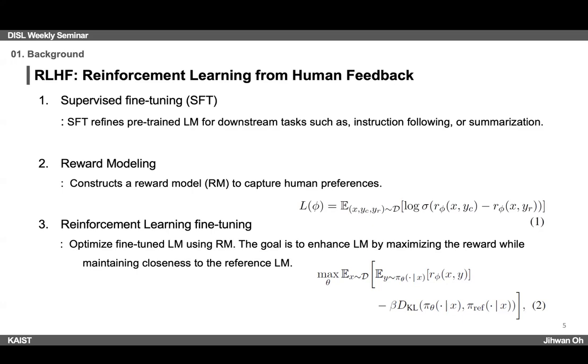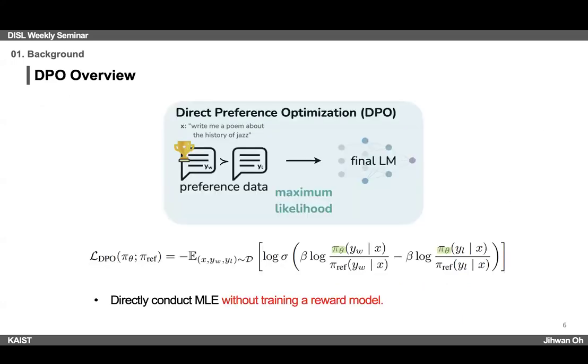However, it has the limitation that we need to train two models, the reward model and the language model. So instead of RLHF, direct preference optimization reformulates the reward modeling and reinforcement learning fine-tuning phases into a single optimization problem.